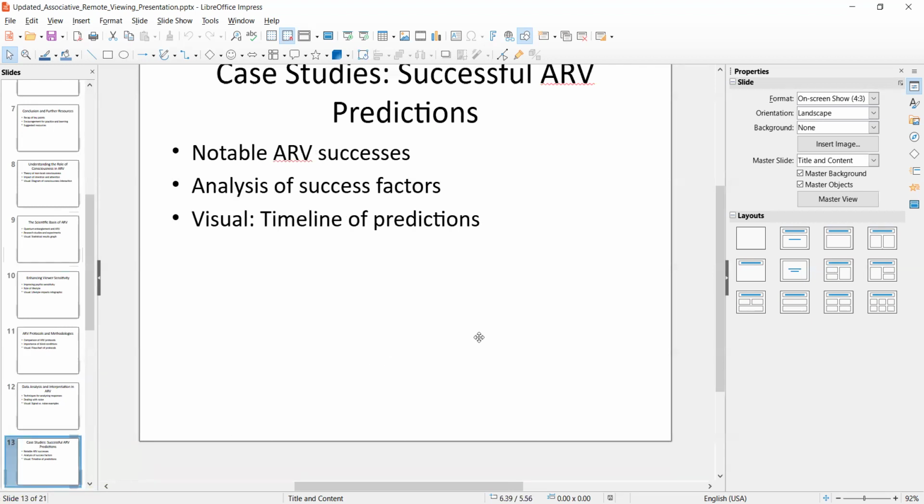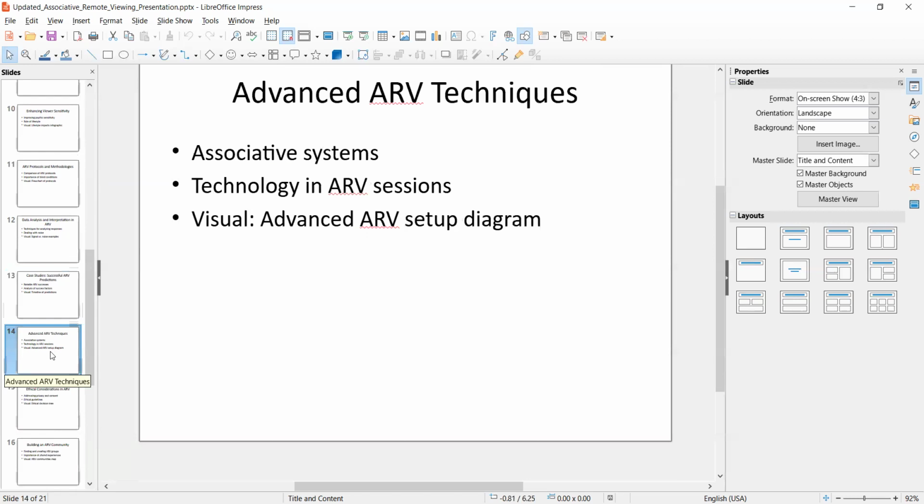There have been a bunch of case studies. You can go and Google those, Google associative remote viewing, look at their prediction, look at the timeline, but you want a number cruncher to help you out with this. There's not a lot of technology really. There've been some people that try using technology for ARV. I don't know that it works. They're like random number generators, and it's really just sitting down to do the work.